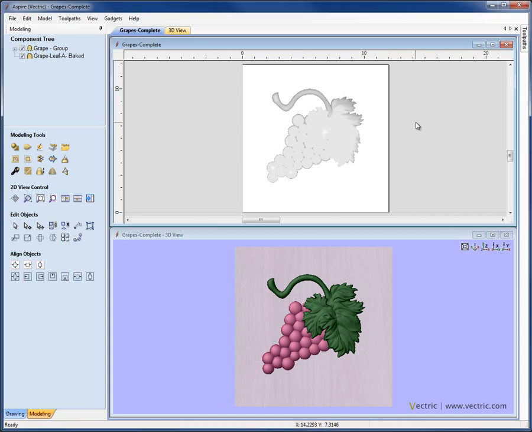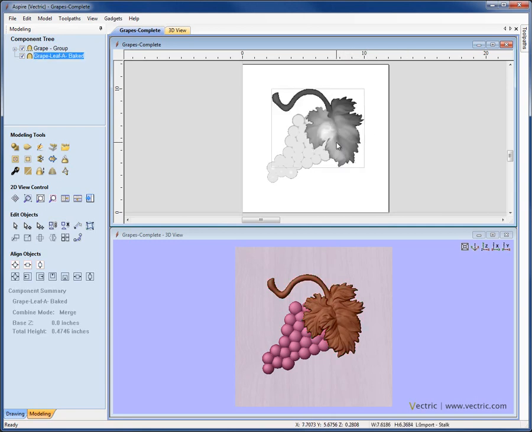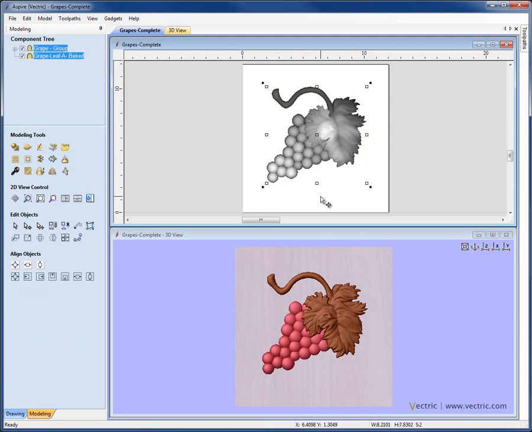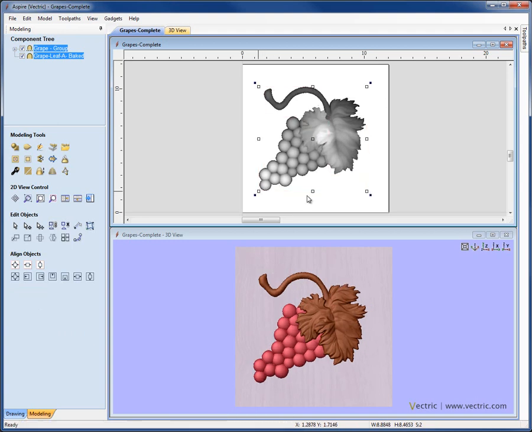There are many ways to edit and manipulate components. We can, for instance, just click on a component in order to select it, click again to go into transform mode, and then much as we can with a vector, we could use these handles around it either to change its size or to rotate it or to do one of the other operations that's available to change it dynamically. We can select multiple components with that selected. If I hold shift and click on another component, then that becomes part of the selection, and now we can dynamically edit both of those together.